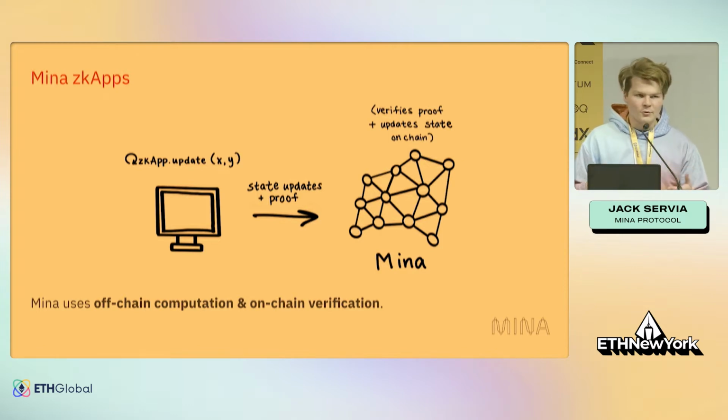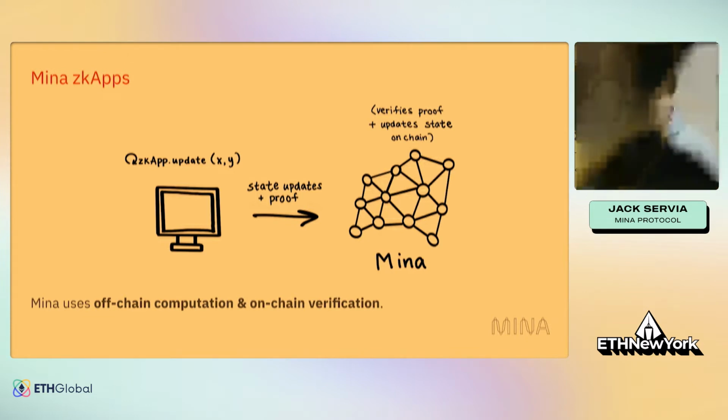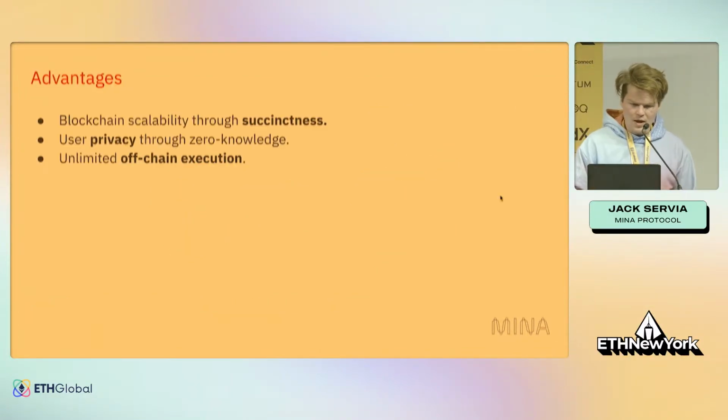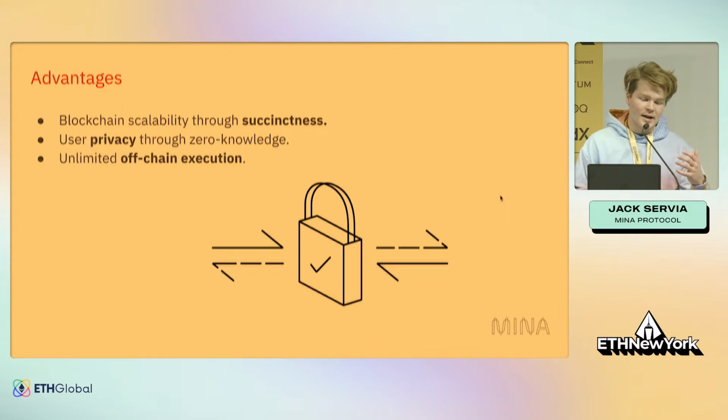So when you interact with Mina, what you're doing is running the code yourself. You're running your transaction on your own computer. And then you're generating a proof and the relevant state updates, which can be nothing. You can not update the state at all, or you can update the state depending on if that's something that's useful to you or not. The advantage of this is that it's scalable in the sense that there's no gas model. The only thing that the Mina blockchain is doing is verifying your proof, and that's the same amount of work every time, and it's the same size.